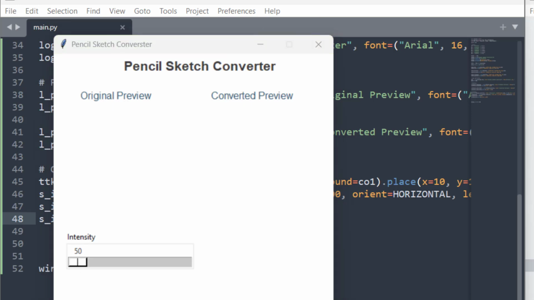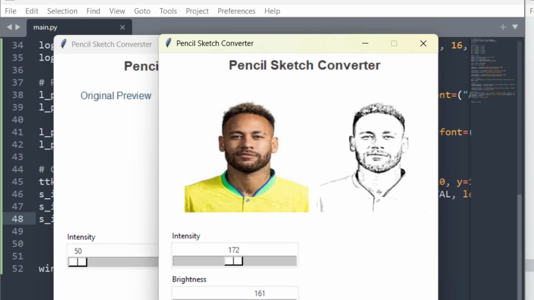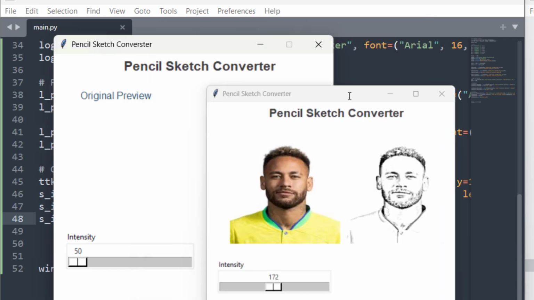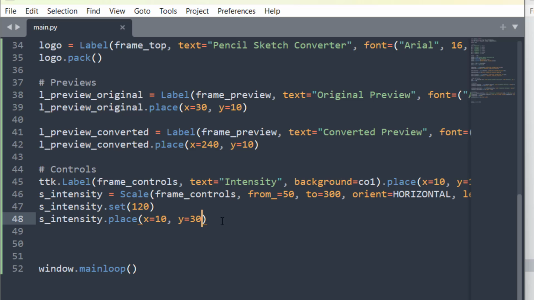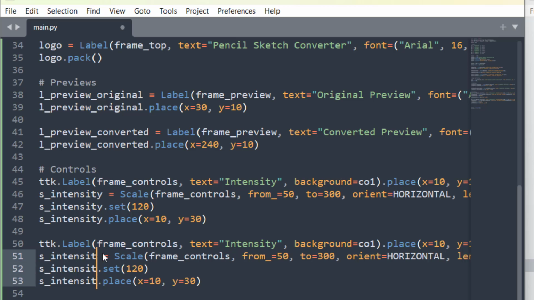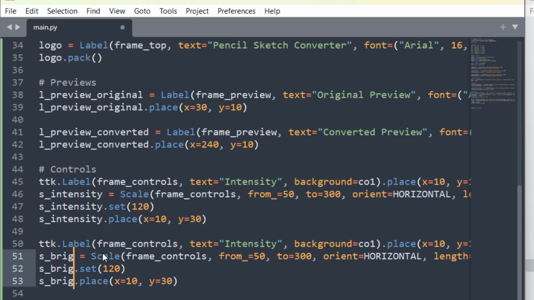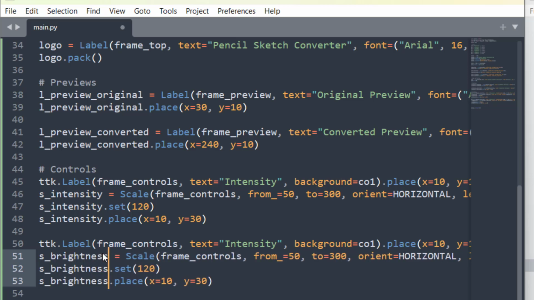So now we need to create the other ones, which are those, for the brightness and the contrast. For that, let me close this. I'm just going to copy all this, come down, boom, paste. The only thing that we need to change is the name. Instead of intensity, I'm going to call it brightness.